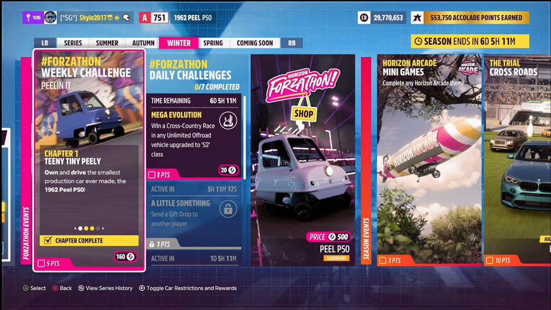Up until now, the only way you could unlock this was via the Series 2 Horizon Secret Santa, where we all worked together to gift people cars via the gift drop and the Forzathon shop, and then we got the PLP50 after a few weeks.